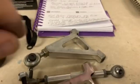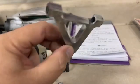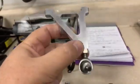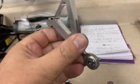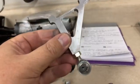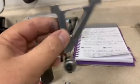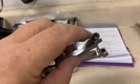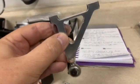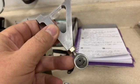You can see now that I have the control arm assembly down into some sub-assemblies. So this is my upper control arm. You can see I still have the Heim on it. I still have the bushings in it. So what I'll do next is I'll start with this upper one. I'll replace this Heim joint. I'll pop these bushings out, and I will polish this part and clean it up, make sure everything's free, put the bushings back in. I'll put a new Heim joint in.